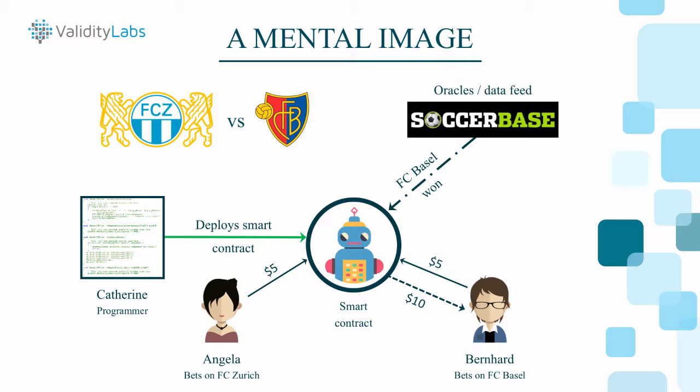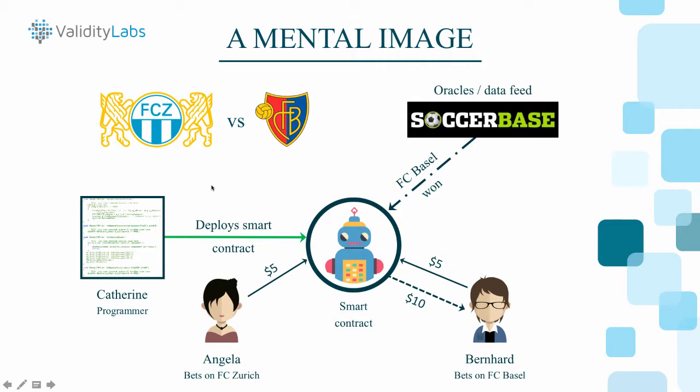For an illustration, let's revisit the football match bet between Angela and Bernhard, implemented as a smart contract. Let's say that the oracle or data feed provider does not provide his data input to such a deployed contract. This might be because the company acting as the oracle might have gone bankrupt. In such a scenario, the smart contract potentially just might get stuck if no backups to Soccerbase are provided for in the code of the contract. The contract has no possibility of handling this situation gracefully if the programmer Catherine has not anticipated this situation and created predefined solutions to the situation.